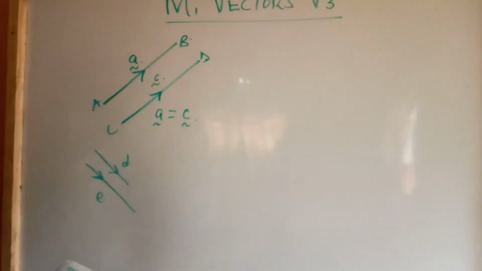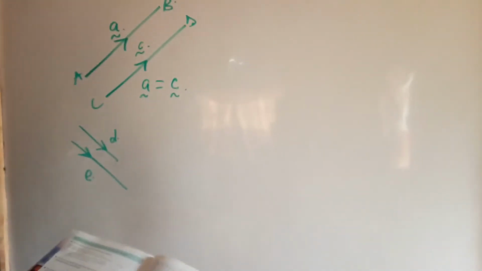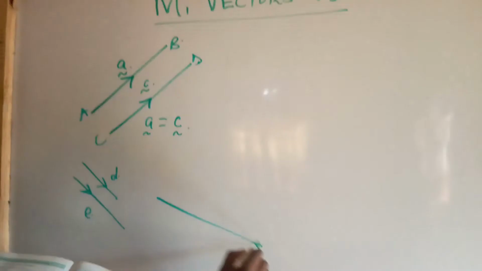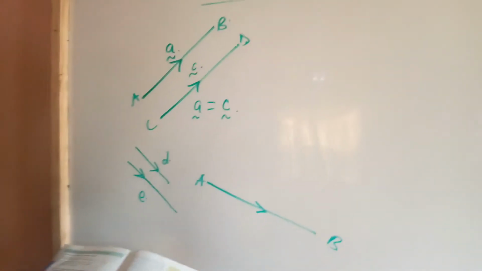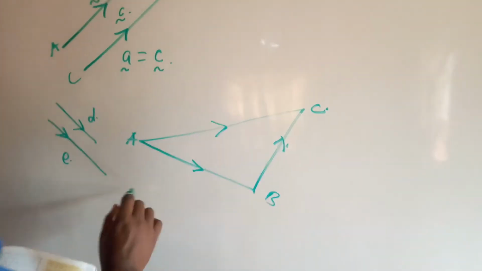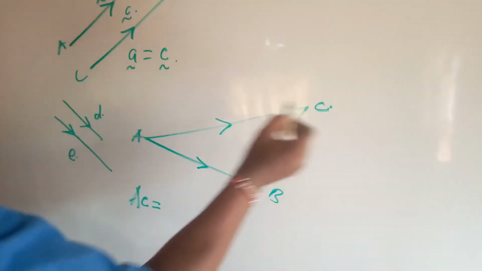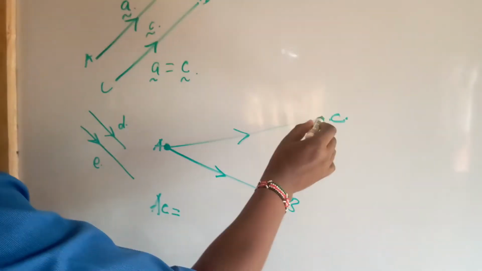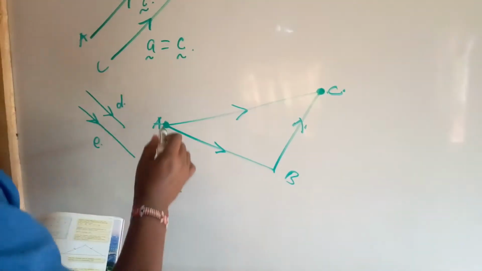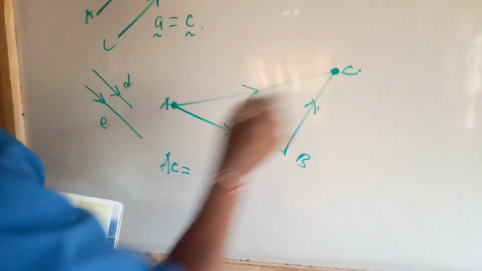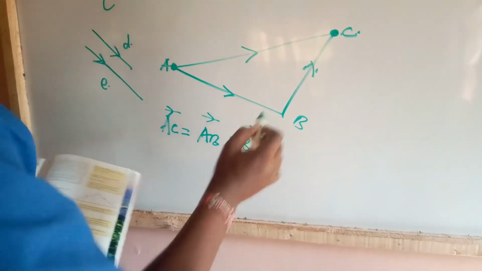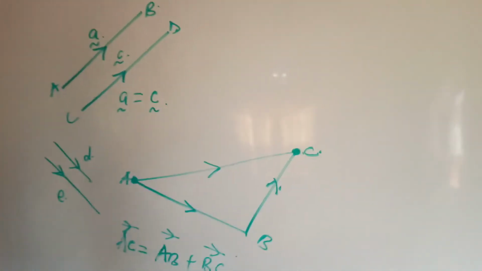Point number 4: you can add vectors using the triangle law of addition. The triangle law of addition simply says, if you have vector A, point A to B, and then we have another vector joining B to C, then vector AC is given by from here to here, because this is the point of origin, and this is the point of termination, or where we are headed. Instead of following a direct route from A to C, you can say AC is equal to AB plus BC, and all these are vectors. That is the triangle law of addition of vectors.